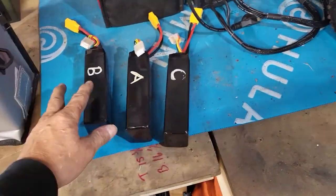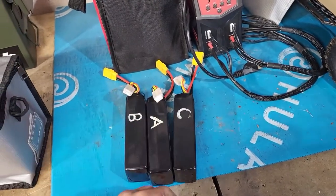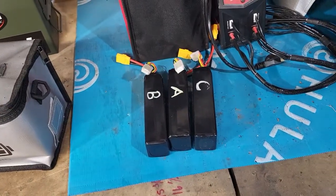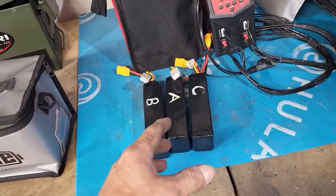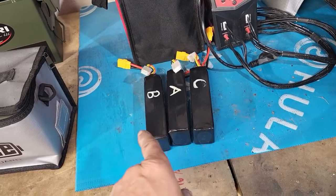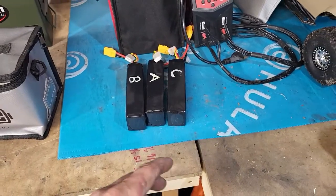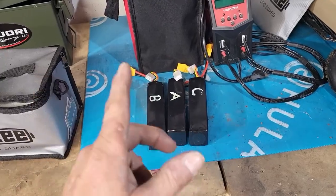I also got to go ahead and get these batteries. I'm going to cycle them and get them charged up so we're ready to go, because we'll probably go test at some point during the week before the weekend gets here, and then we'll test on the weekend. But I can usually get through an entire weekend, a long day of racing and testing, whatever, on 2 batteries, and I keep a third as a booster if something goes wrong and I get a voltage drop or one's kind of dying out. So we're going to cycle them and get them charged up, and then those will be good to go.